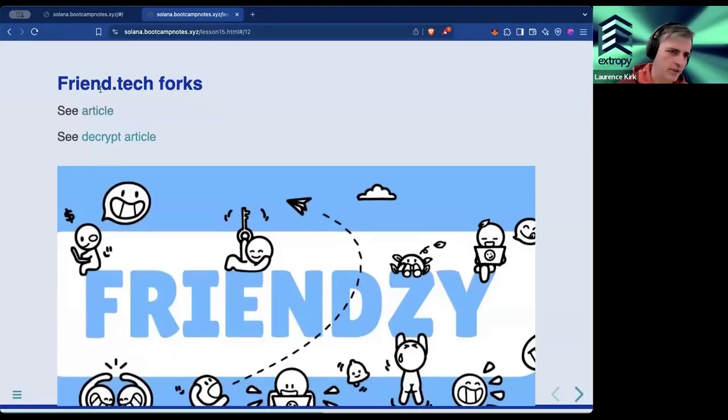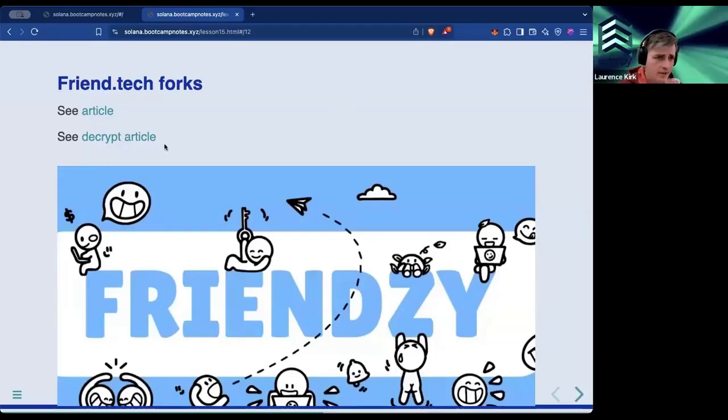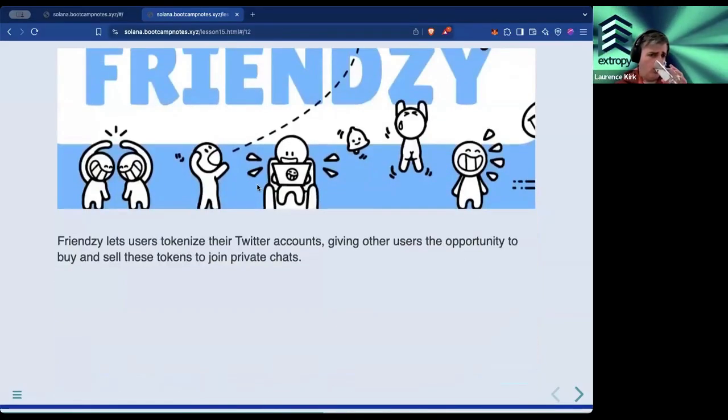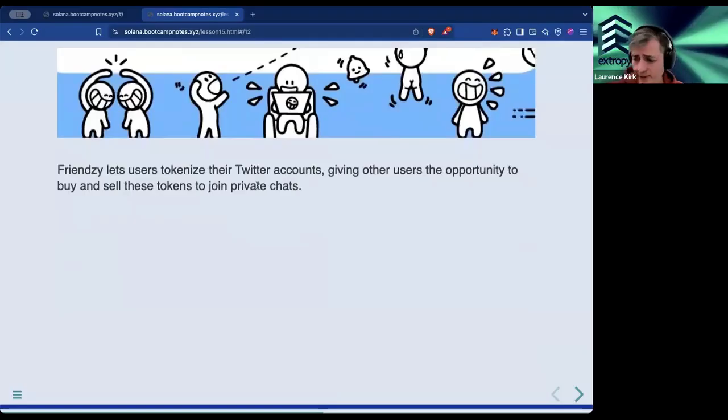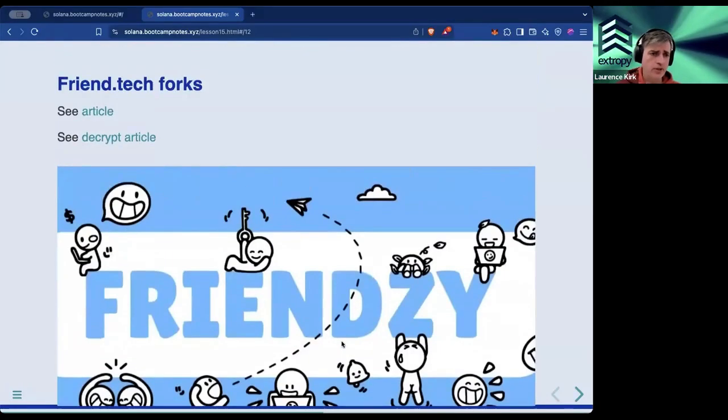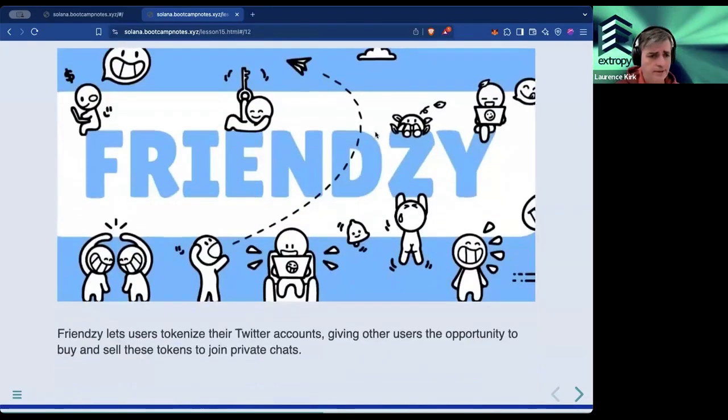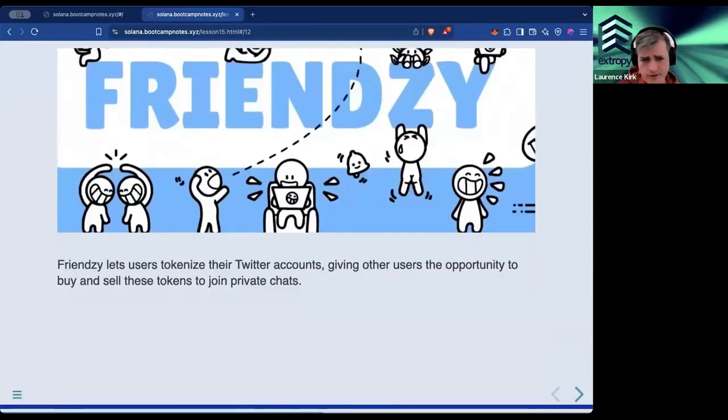Friend Tech came about, and people have done similar things to that. So there's an article about that there. It's all around tokenizing social networks, that kind of thing. Okay, but have a look at that.